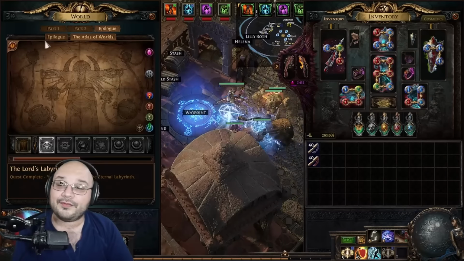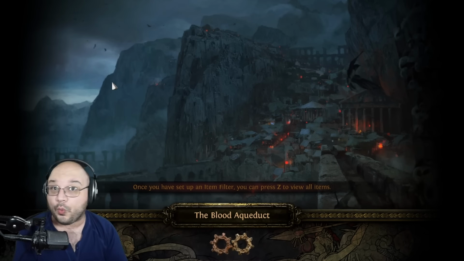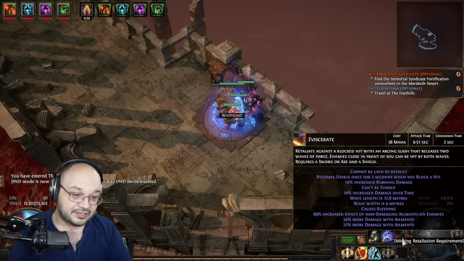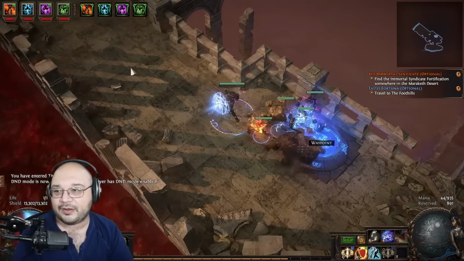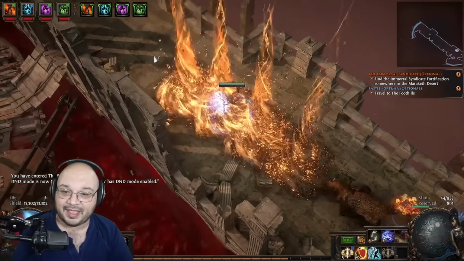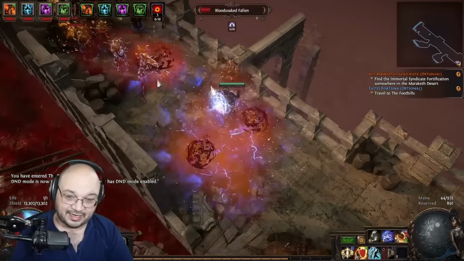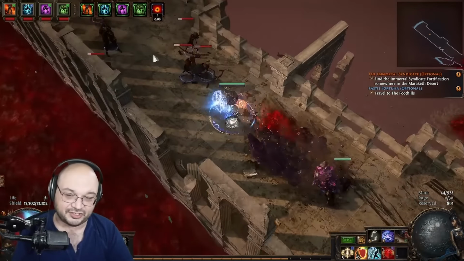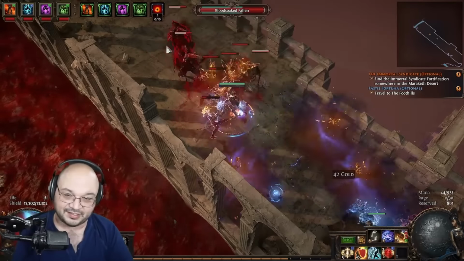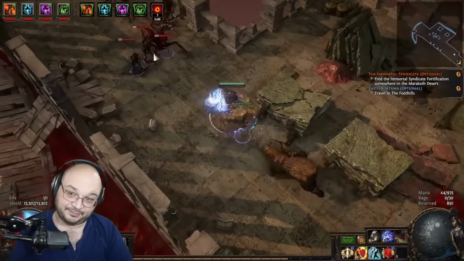But if you've never seen retaliation, let's go over to the Blood Aqueducts and take a look at what is going on. Now, you're going to notice Eviscerate right now is not active. It is completely turned off, and it will activate once I find a mob and get hit and block. And as soon as I block, you're going to see that skill light up, and there it goes. And then we can cast Eviscerate, and it just blows up. Obviously, it's just going to blow up everything here. We're in Blood Aqueducts, but just so you can see what's going on, it just blows up.